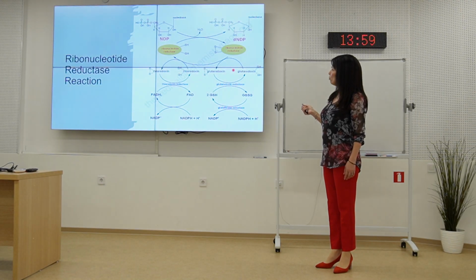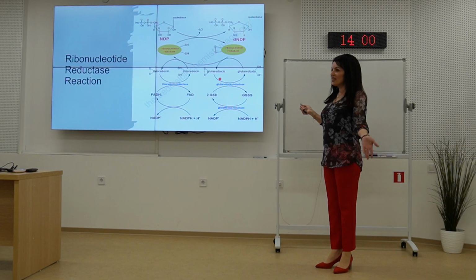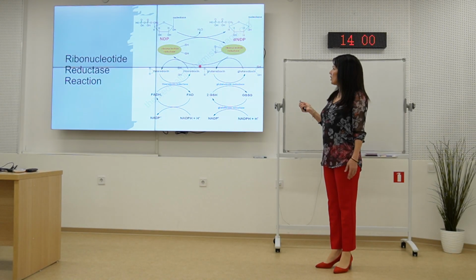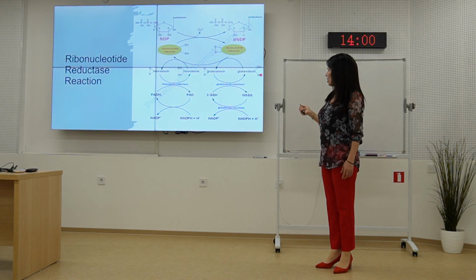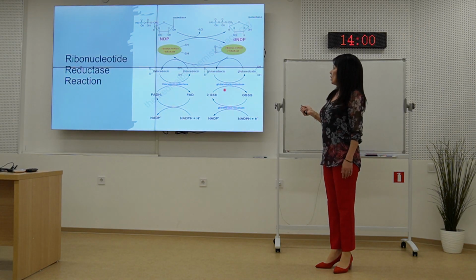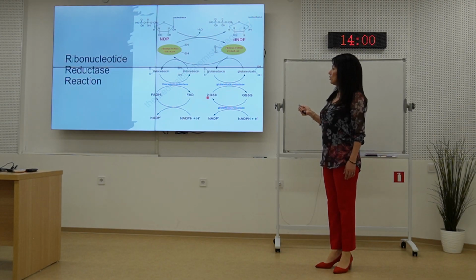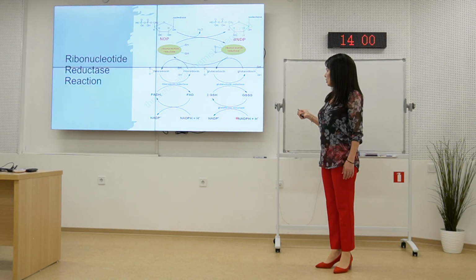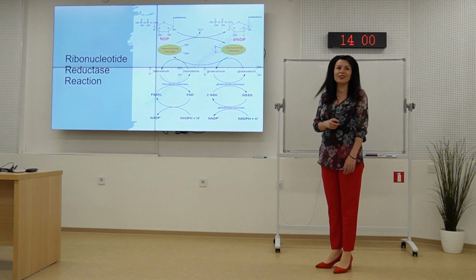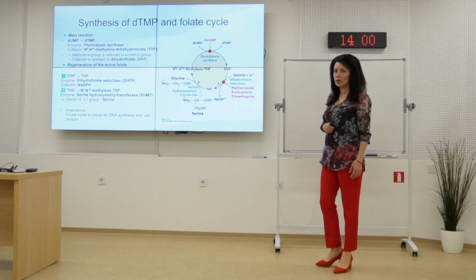The second way for the recovery of ribonucleotide reductase is the use of glutaredoxin, which exists as a redox system also. Again, there is the SS oxidized form and the SHSH reduced form. The enzyme glutaredoxin reductase is used with the cofactor reduced glutathione. For the recovery of glutathione, we need NADPH with the glutathione reductase enzyme. All this system is used for the ribonucleotide reductase reaction.